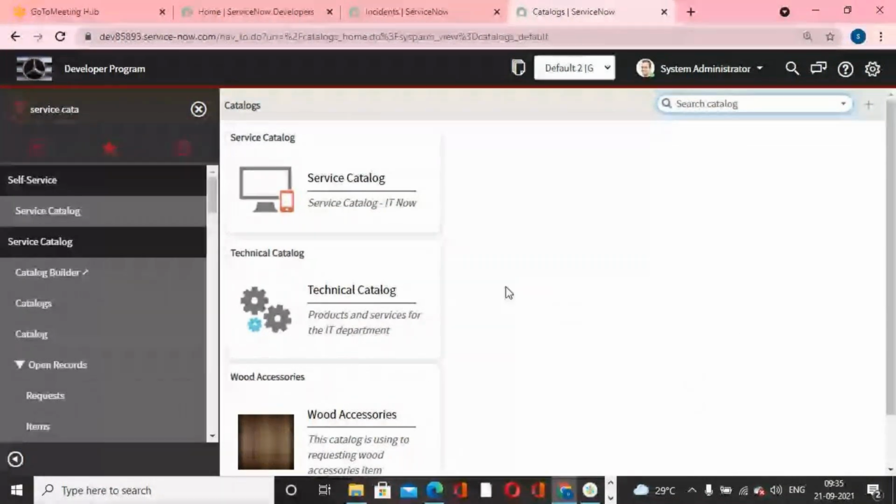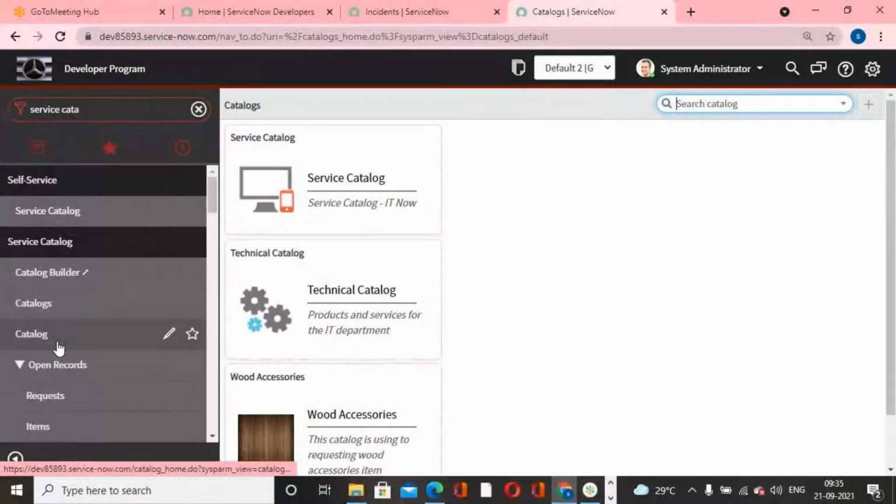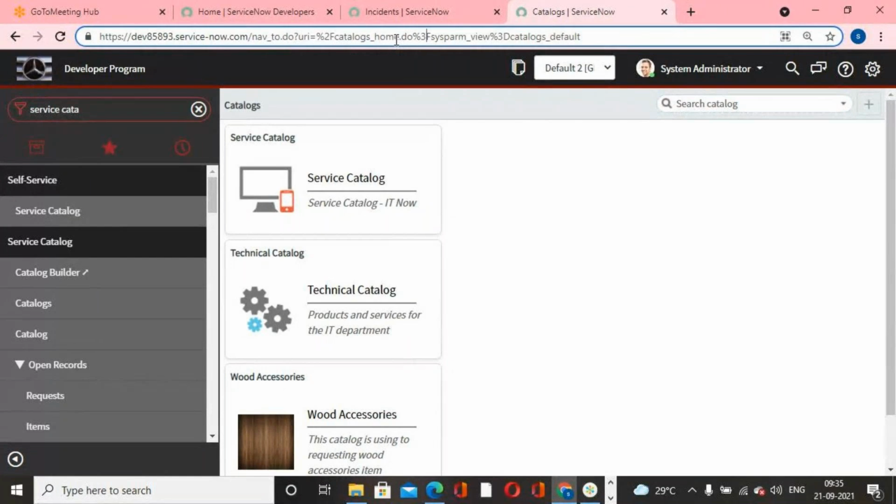And one more very important thing: every ServiceNow developer, as per the client requirement, has to configure the catalog, categories and catalog items from the legacy platform. Go to maintain catalog, maintain category, maintain item. But customers always request all these items from the service portal only. So developers configure all these things from the legacy platform, and when customers want to request any item, they always use the service portal.